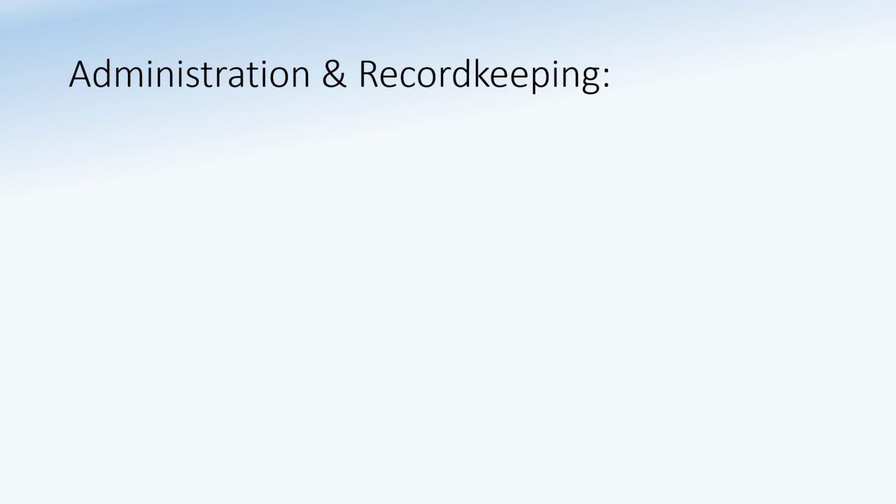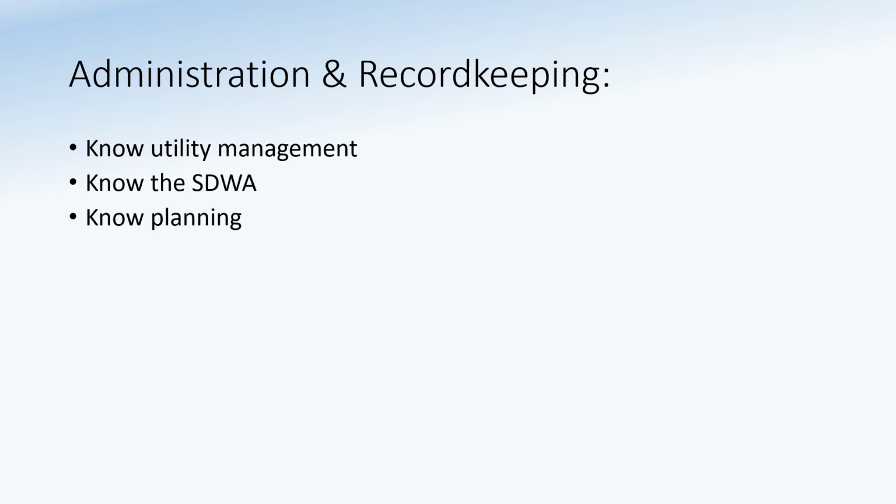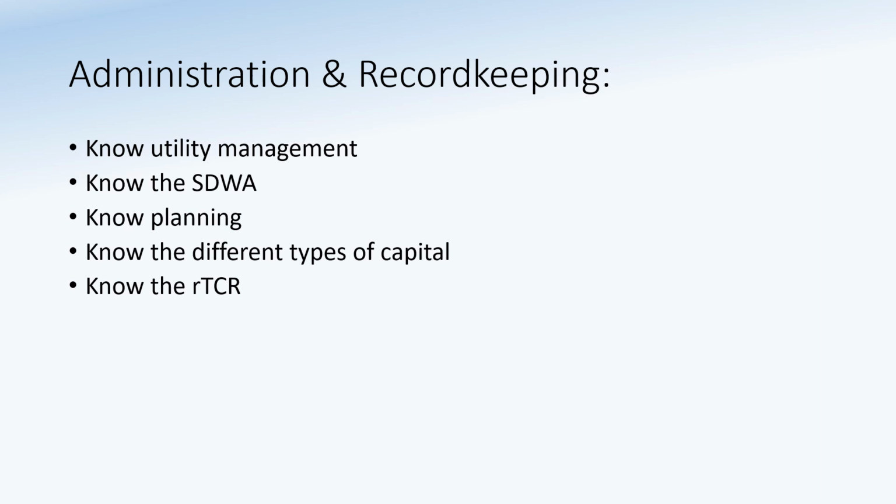All right, administration and record keeping. You want to know utility management, the Safe Drinking Water Act, planning, like we talked about, long-term, short-term. Know the different types of capital. Those are revenue sources that are used to fund projects. Know the revised total coliform rule, the disinfection byproduct rule, the lead and copper rule.